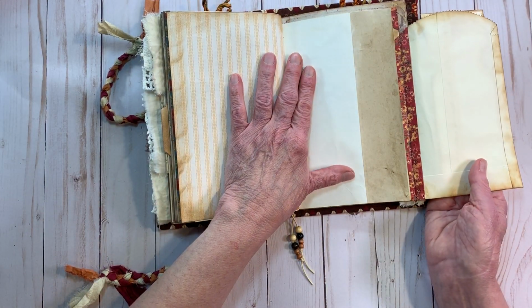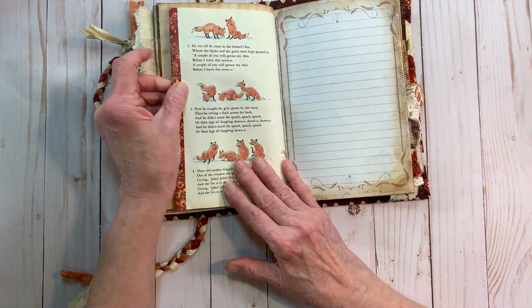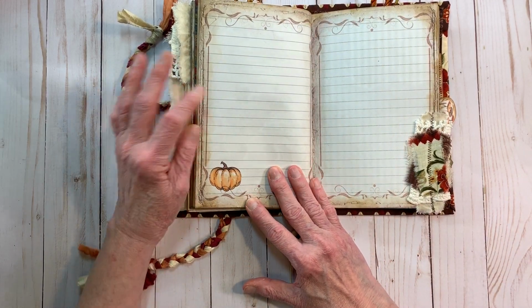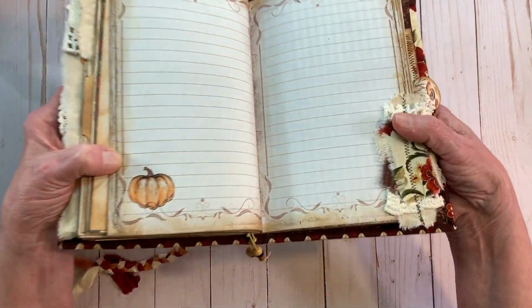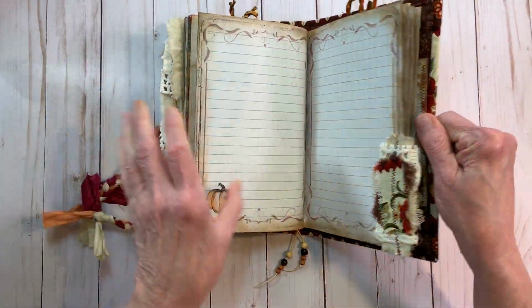And it flips out so you can journal under here. Here's the foxes again on the back. Yeah, lots of fun. Another cluster. This is our last cluster, so let me show you. This is the last one in the book.